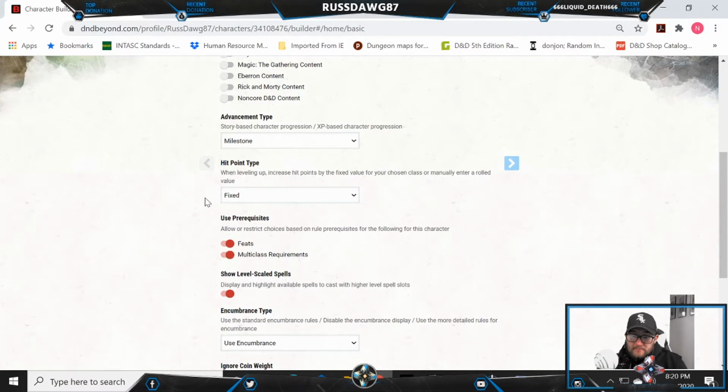Hit point type. For this campaign, I would leave this at fixed. What this is going to do is, every time you progress in level, you gain additional hit points. If you select manual, this means you're going to take a chance every time you level on rolling dice to see how many hit points you get. Your hit points are calculated using the hit die for your class, which we'll identify later, as well as your constitution modifier. Again, we'll look at that a little bit later.